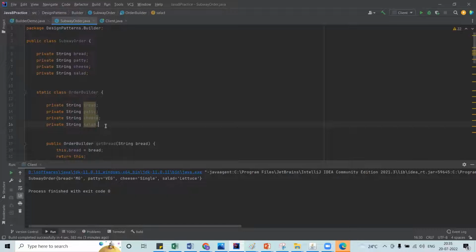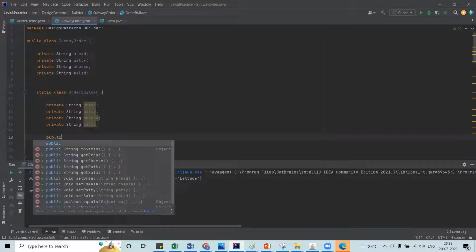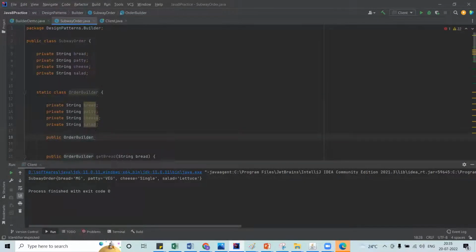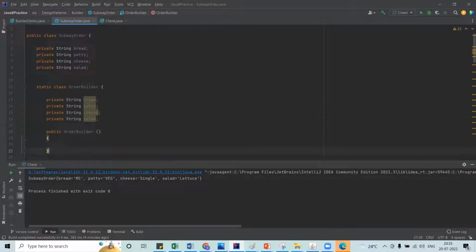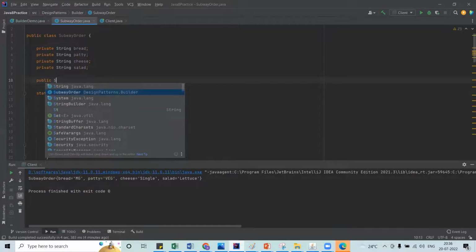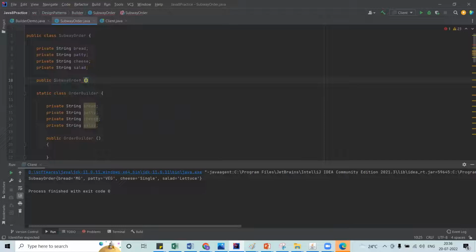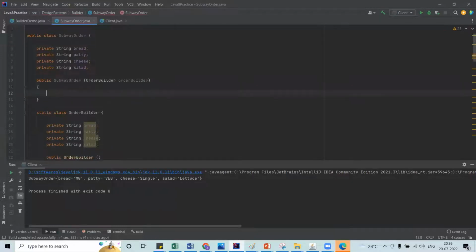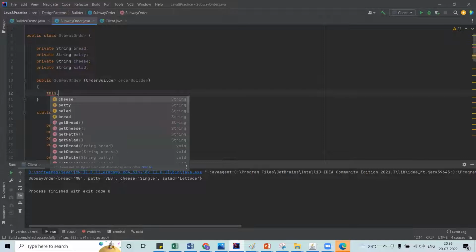Apart from this, we need to add a structure here, and we also need to have an outer class which will be made like this.